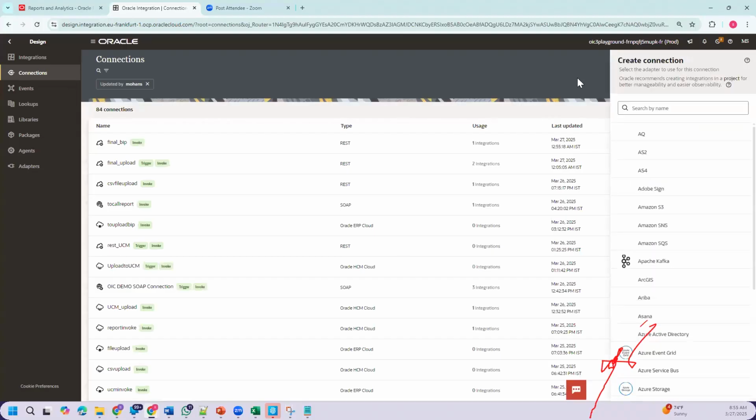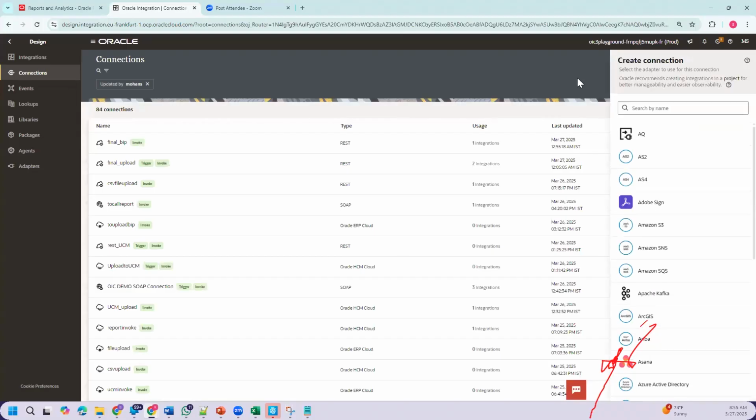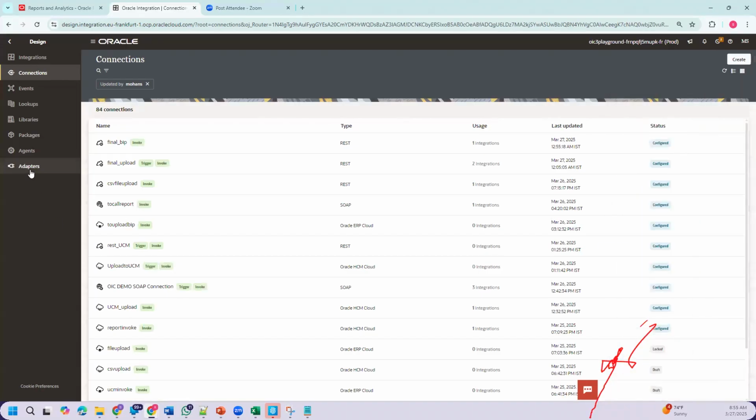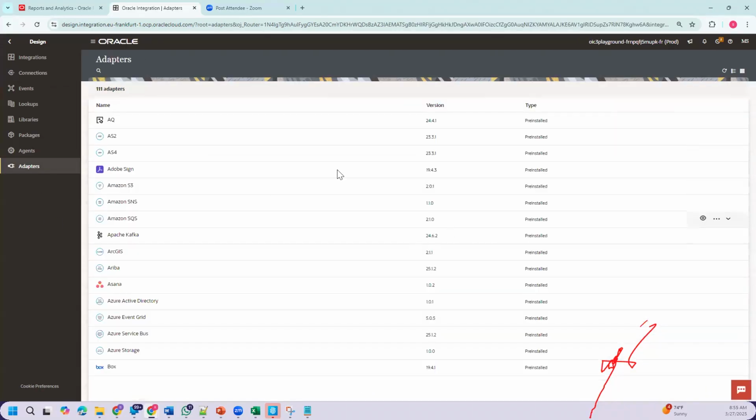Connections are always created on top of an adapter. You see, these are all the list of adapters we have. Let me open it in a different window. If I click adapters, you have 111 adapters so far. You can see Adobe Sign, Apache Kafka, Amazon related, and then storage solutions like Box.